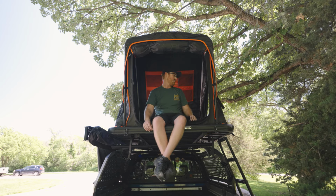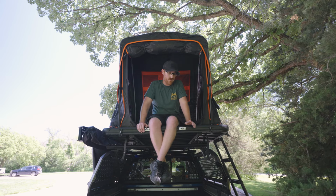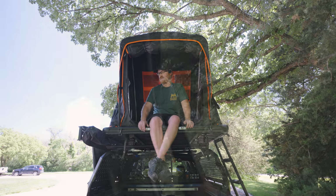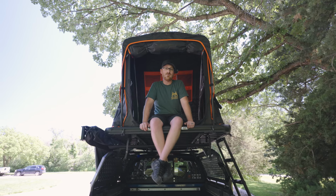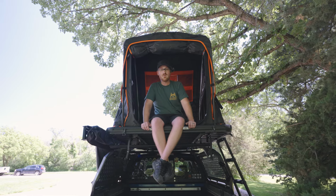And then also, just for little things, it does come with diesel heater ports on both sides, which is nice. I have used those actually so far. And then it also has more than 1 ladder mount, which is also nice. Say the passenger side of the truck or driver side isn't accessible or flat, you can also use the back. So yeah, we've slept in it probably a total of 10 nights so far since I've owned it, and we love it. And yeah, that's it for the tent.